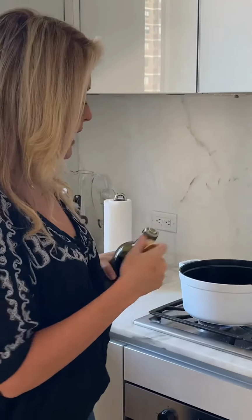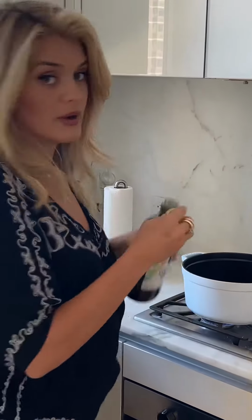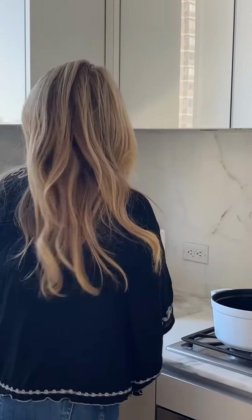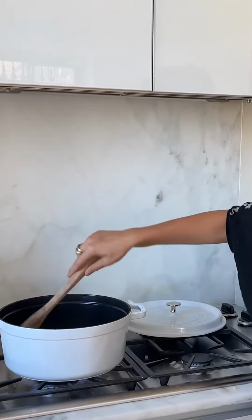Okay, get your heavy bottom saucepan of some time going over a high heat, and I'm just gonna add a teaspoon or two of olive oil here at the base of the pan. You can use coconut oil if you'd like. Just a little something to gloss the base here and help us develop some of that flavor. Then just go ahead and give it a quick toss to let that oil coat your onion and start to sweat out some of that liquid, concentrate the flavor, sweeten it up a bit. Pinch of salt.